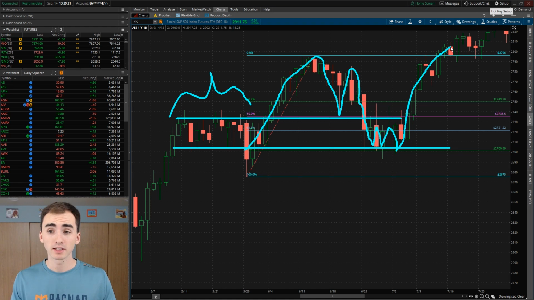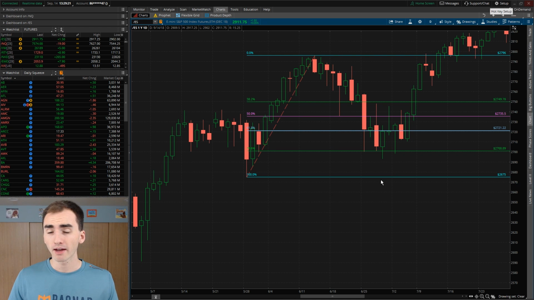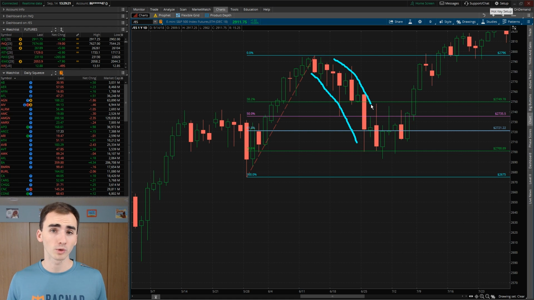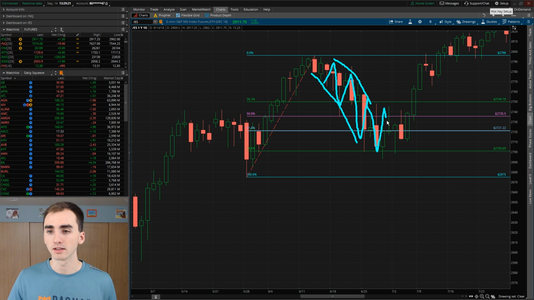And again, buying this, you want to have some other confirmation, such as the market making a new trend on a lower time frame chart. So if you see on this time frame that the market is in a downtrend, you can go into maybe a 40 or 60 minute chart and see that the market switches from a downtrend of making lower lows and lower highs to making higher highs and higher lows, and that's when you would buy it.